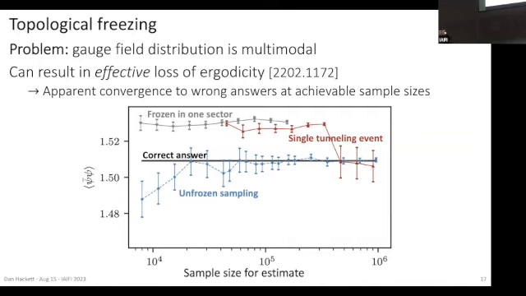So this gray stream here, on the x-axis, it's sort of the sample size we're using in an estimate. So you expect this to converge to the true answer with small errors as we crank up the stats. So if you have unfrozen sampling, it looks like this blue line. We converge to the correct answer smoothly. There's no issues. If you have this mode freezing problem, it looks like this gray line. So you can see the errors are getting smaller. Everything looks fine, but it's just completely wrong. The way this announces itself is as you keep sampling, eventually you'll see the stream tunnel between different modes. And when that happens, your estimate will sort of catastrophically correct itself. But until this happens, you don't necessarily know that you have a problem. So this is sort of a significant issue that really needs to be addressed carefully.